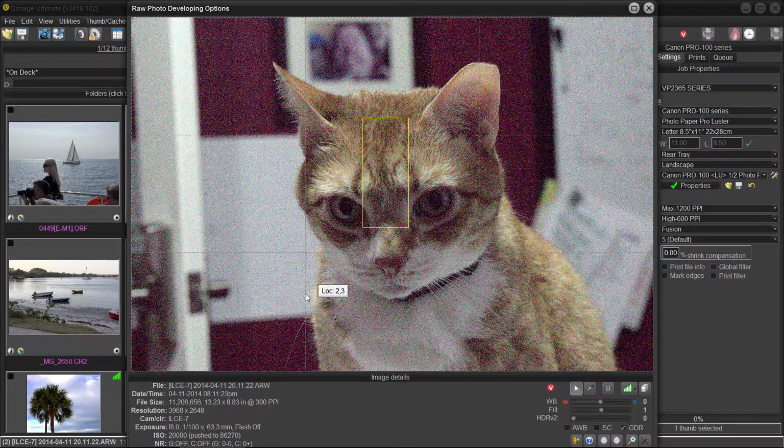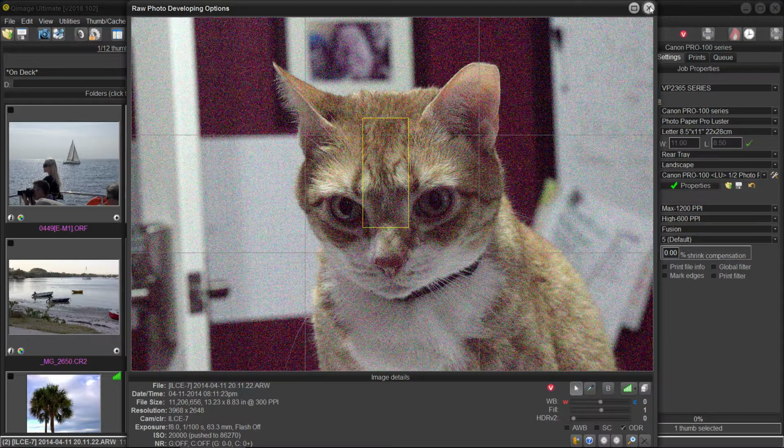But by the same token, I have everything shut off so you could actually see the image before we apply anything to it. Now this is a really, really bad noisy image. So the adaptive part is going to take care of quite a bit of this noise, but not all of it. So let's go back and redo this image for you.